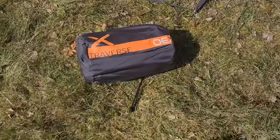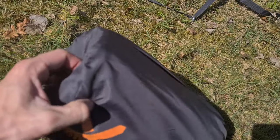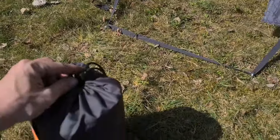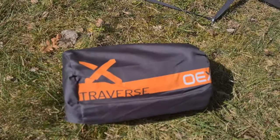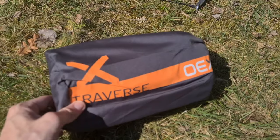And this weekend I will be sleeping on the Traverse by OEX. Again, this was from Go Outdoors. You get it from lots of places. Giving this a trial. This is one of their self-inflating beds, so I'm going to see how this actually works. Heard lots of things, not so good. Some good things as well about the inflatable beds, but we'll see. Hopefully it does the trick.